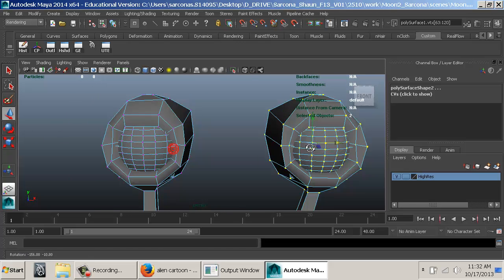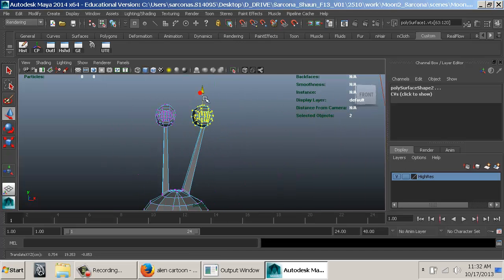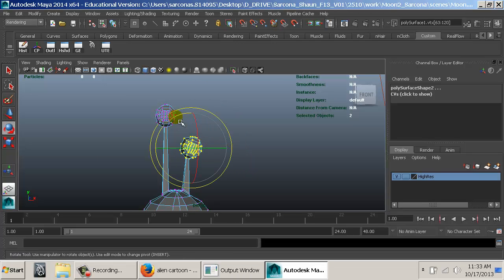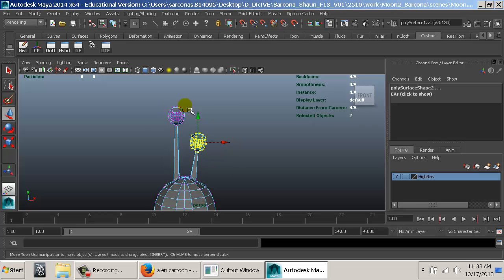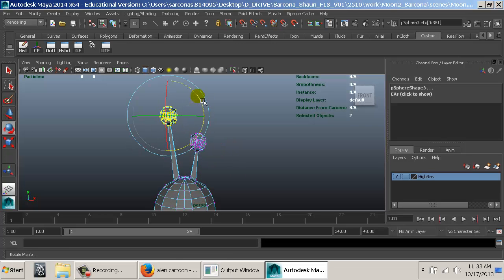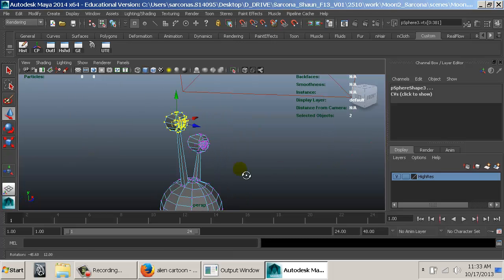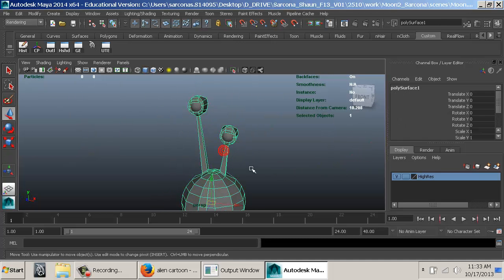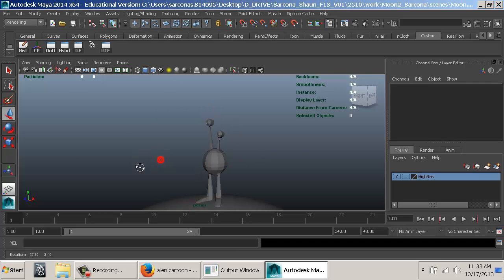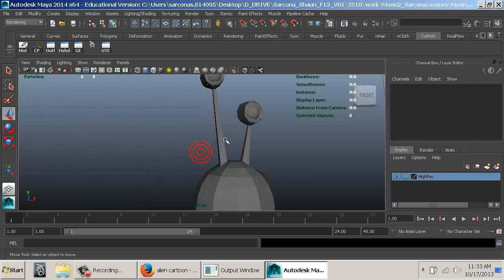Okay, so now what I can do is I can move this here, and I could even rotate it if I wanted to, and kind of nudge this thing into position. Just something more interesting. Same thing on this side. I can just rotate this and just give me a little bit more interesting look than just, you know, straight up. Alright, so that looks cute. Hit F8 so I get back out.